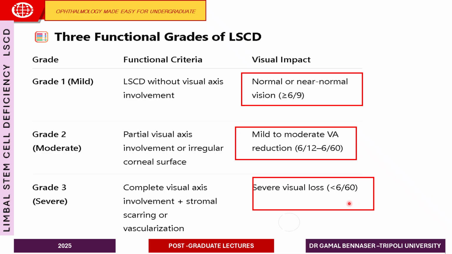and less. So from this, you can understand that the staging system is based on the anatomical involvement, and it is important for planning the surgical intervention. However, the grading system is related to the functional impairment, and it is important to determine the degree of urgency for the intervention as well as for the prognosis.